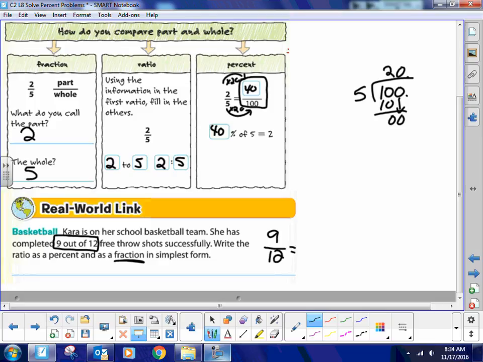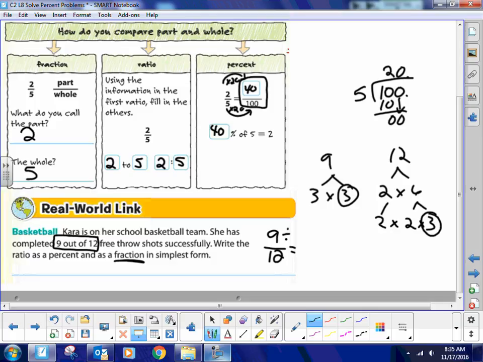To get it into its simplest form, we have to find a common factor between the two. Okay? Right? Remember this whole setup up here? This is even, so we're going to do 2 times 6, and I'm going to bring this down. This is my factor tree, 2 times 3. And then we're going to circle everything that they have in common, okay, which is 3. So we're going to divide out a 3. Then you get 3/4, okay?